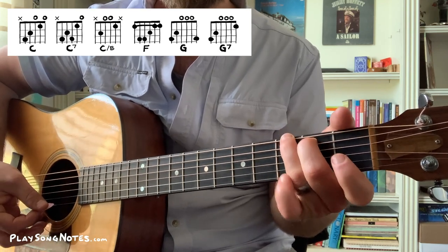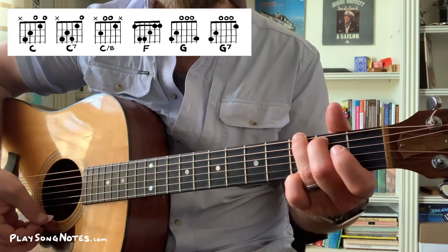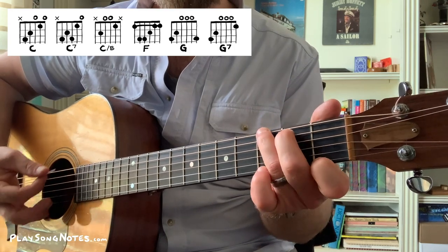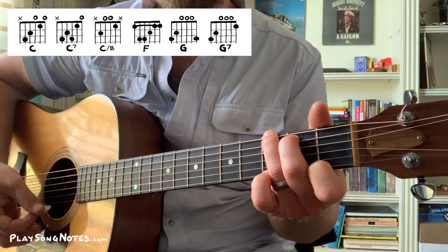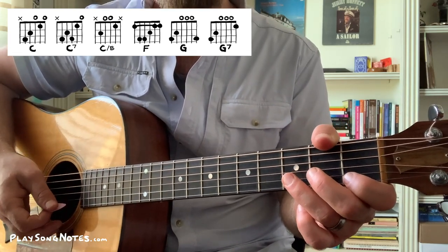The idea here is you want to use your ring finger on the low E string, pinky up on this third fret, and then when you go to the G7, you can put your index finger on the first string, first fret. Okay? These are the chords. They might make more sense in context here if you're not clear about anything.